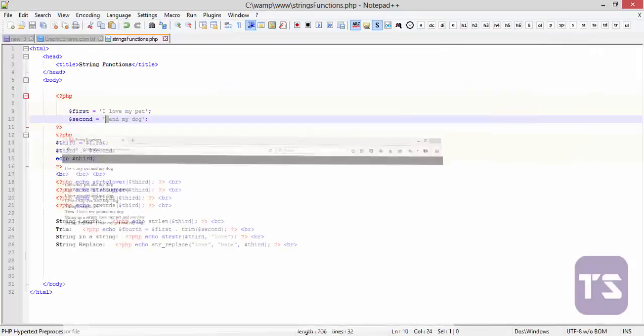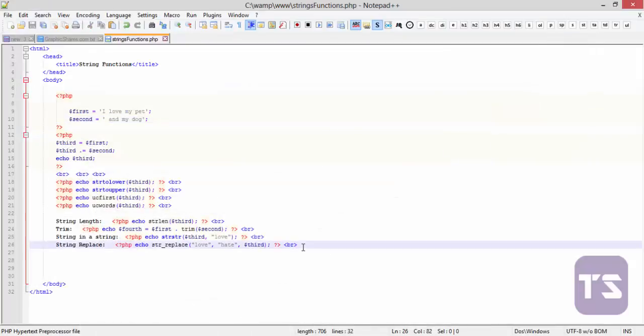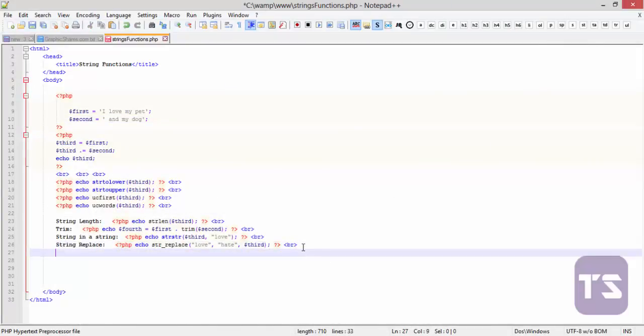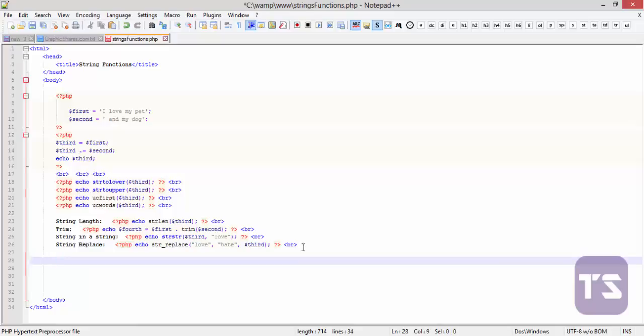Now there are some other functions in PHP that you can use to play with variables and strings. Okay, so some of them are strpos, which tells you the position of a string, and there are more of them. You can check at the php.net website to see more string functions and try some of them out yourself. There are really many of them, so we can't go ahead and do all of them right here, but I urge you to go out there and try more of those functions for yourself and see how they work out. Okay, see you in the next video.